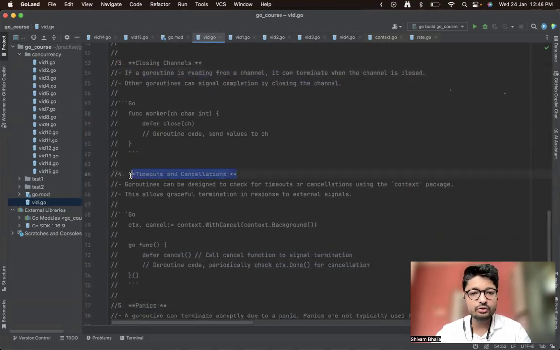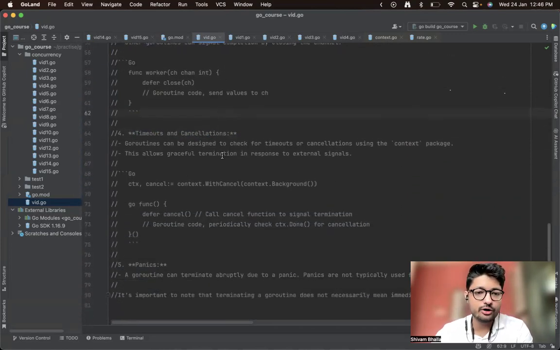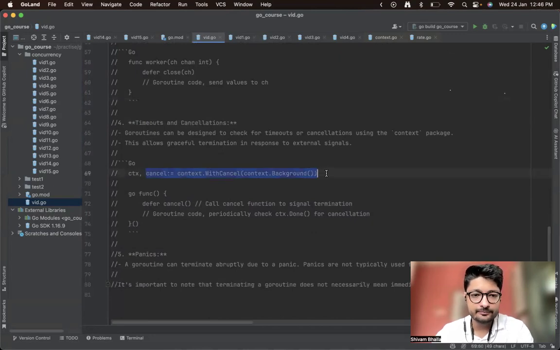The other thing is timeout and cancellation. So there's a context that is created. We can create a context like this and pass it via the goroutine, and instead of closing all these things, we can cancel it at any time using this cancel function. So we have created a goroutine like this, and we have cancelled it using this cancel function provided by the context.